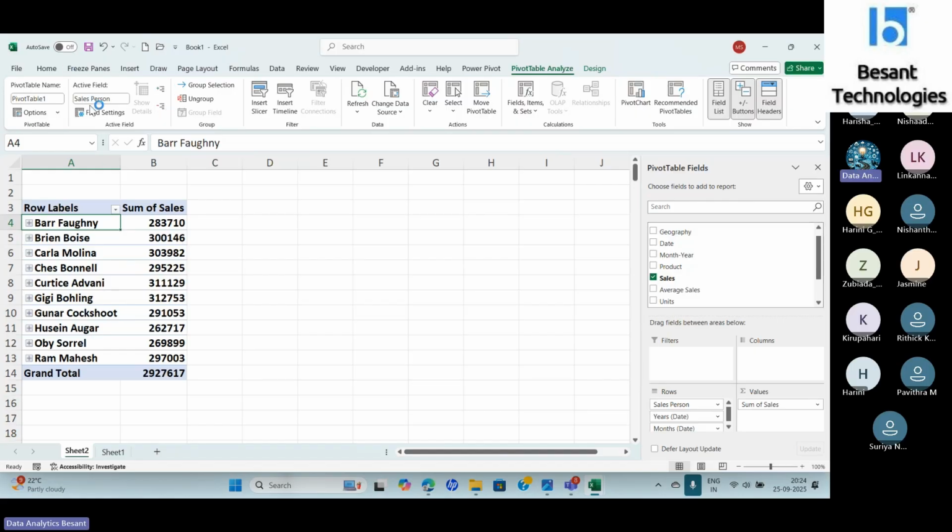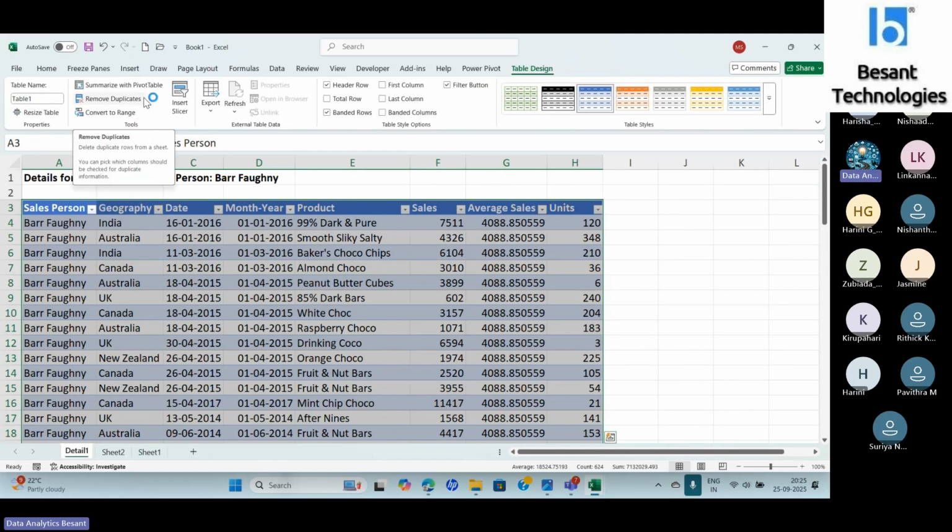Okay, what are these over here? One to the left is the active field. As of now, we are in the salesperson field. If I come here, it will tell me we are in the sum of sales field. Whichever field we are in, it is going to tell me that. You have something like show details. With salesperson it was not showing, but with sum of sales it was showing. This particular one is very much active. I will click and just show you what's there in detail.